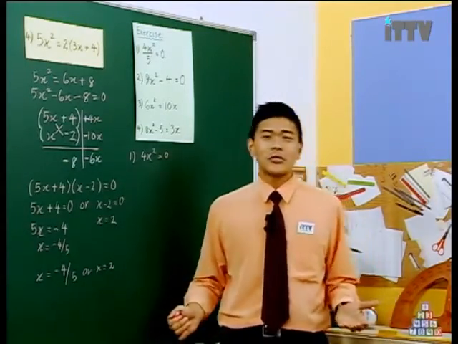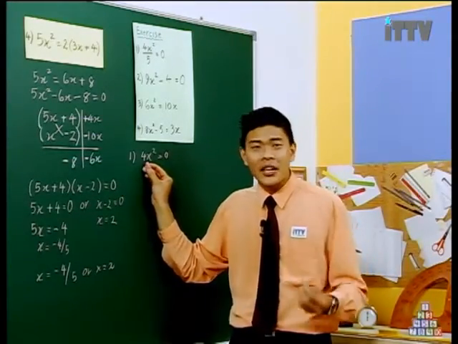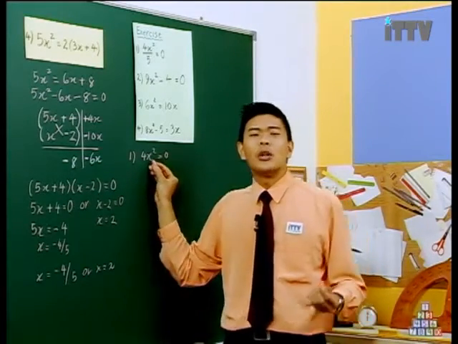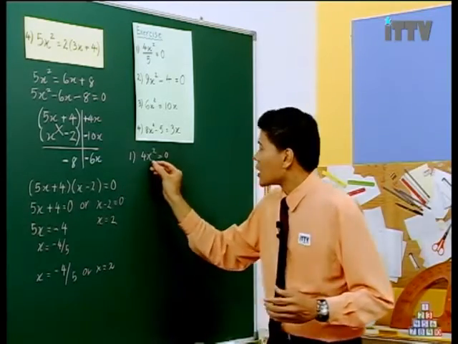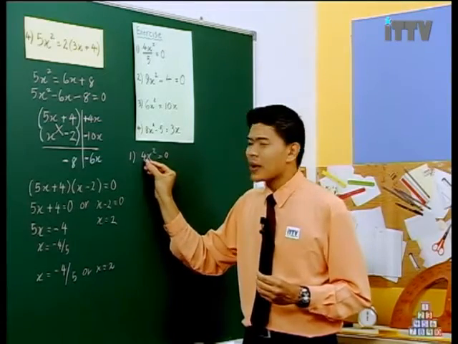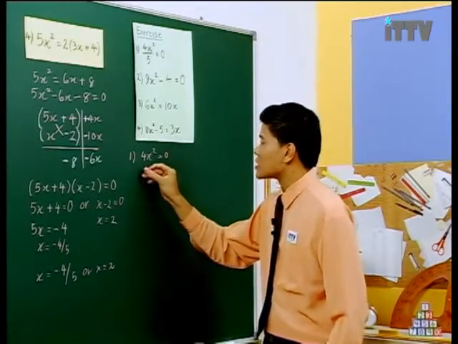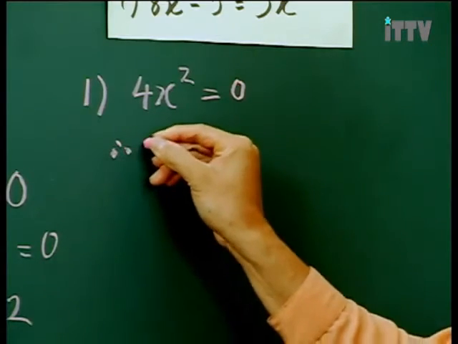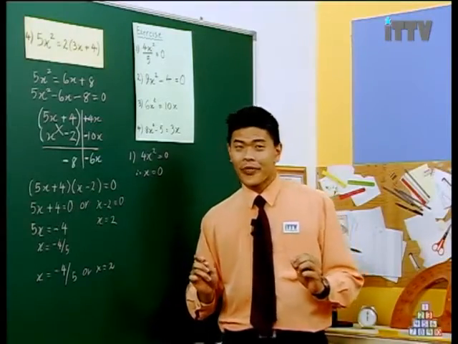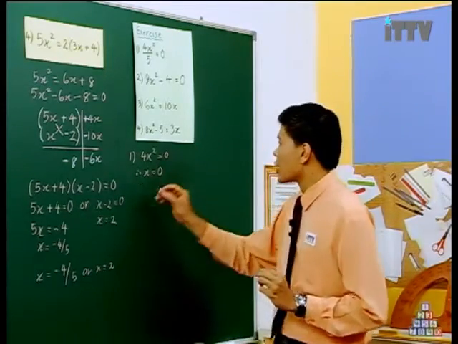So remember, this is case 1. If b and c equal 0, regardless of the constant a, it can be 4, it can be 1000, it can be negative 500, no matter what, the value of x will always be 0. Why? Because only x equals 0, when substituted and multiplied by whatever constant, will give you 0. So there is only one root to this equation, and it is x equals 0. And remember, 0 is also a root or a solution.